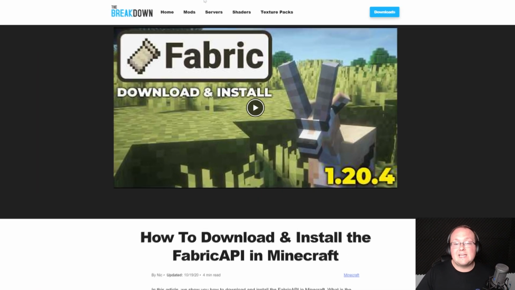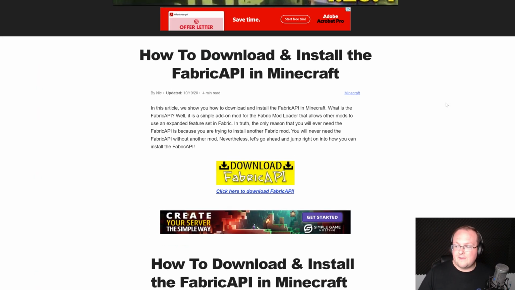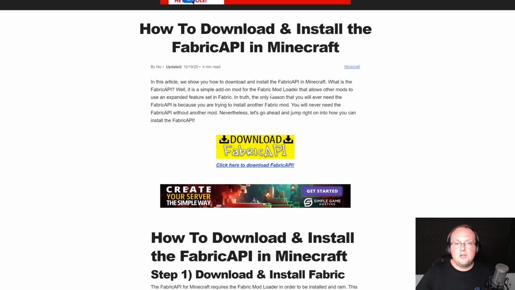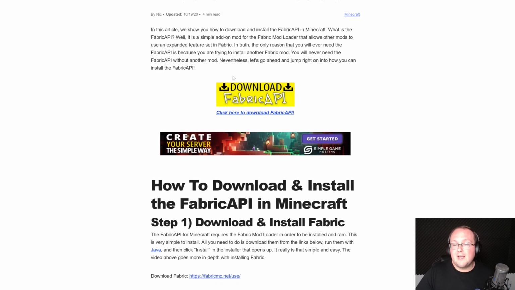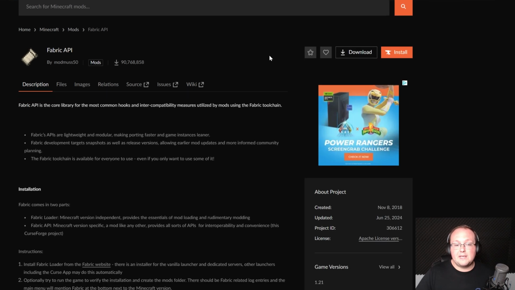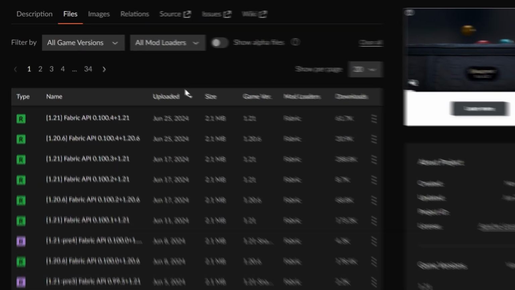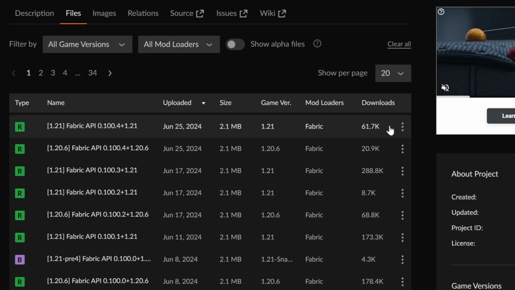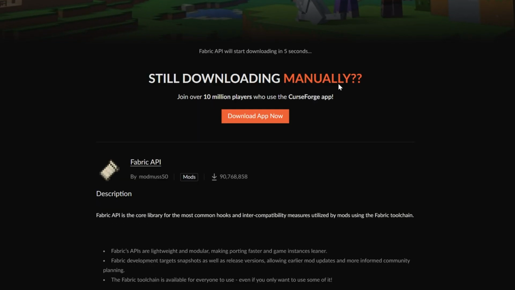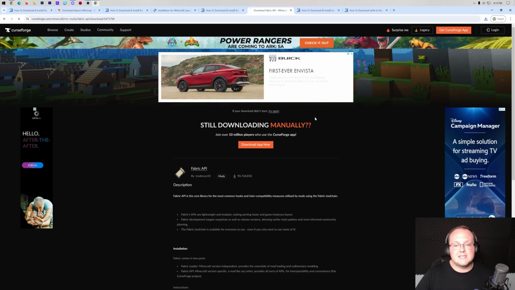Now there's one more thing we need to download, and that's the Fabric API. The Fabric API is an API mod that Xaero's minimap needs in order to work in game. It's provided by Fabric, and it's just kind of an additional thing you have to get whenever you're getting Xaero's minimap. You can find this linked in the description down below, and once you're here, just like everything else we've talked about in this video, click the download Fabric API button to go to CurseForge. Click files, find the 1.21 version, right here it is at the top, click the three dots, and click download file. Again, you may need to keep or save it depending on your browser, but it's 100% safe to do that.